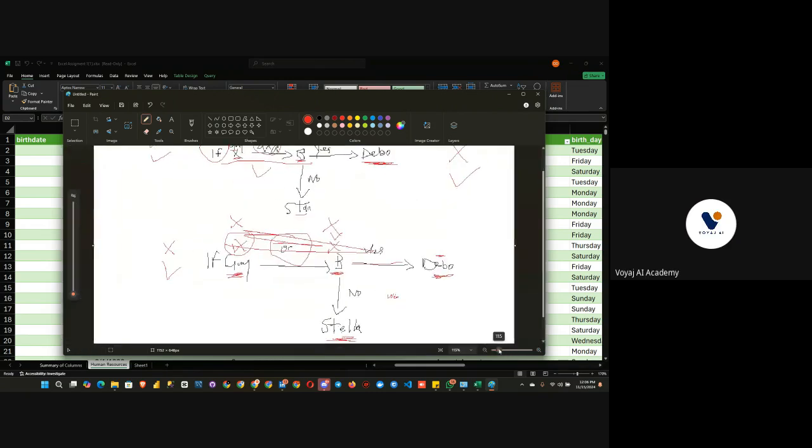I'd have loved to clear my entire screen. How do I do it?